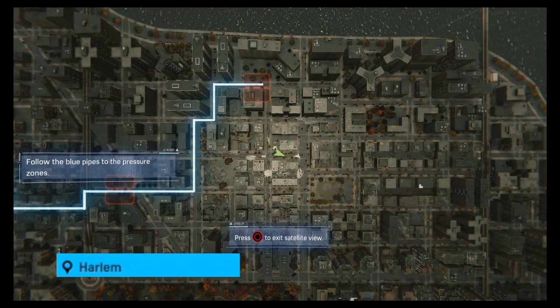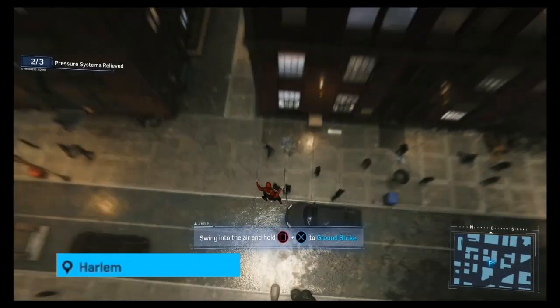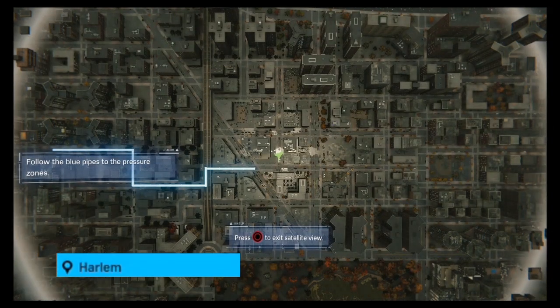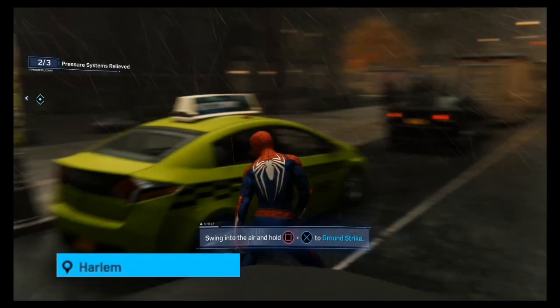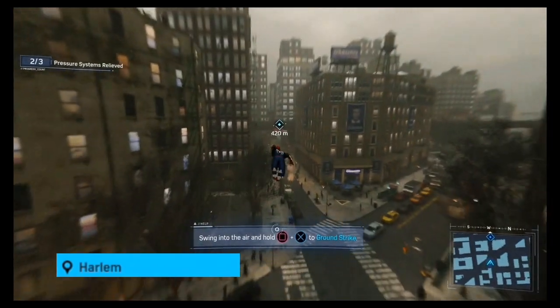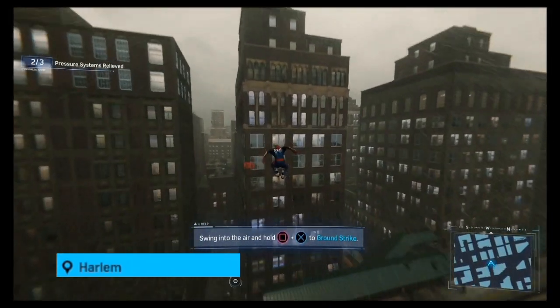So what you do is, when you return to gameplay, if you look at your minimap, that red tank will now have a blue icon on it. Go towards that tank, and once you see the icon, again do the ground strike on the tank. And you're going to do this several times over until the mission is complete.